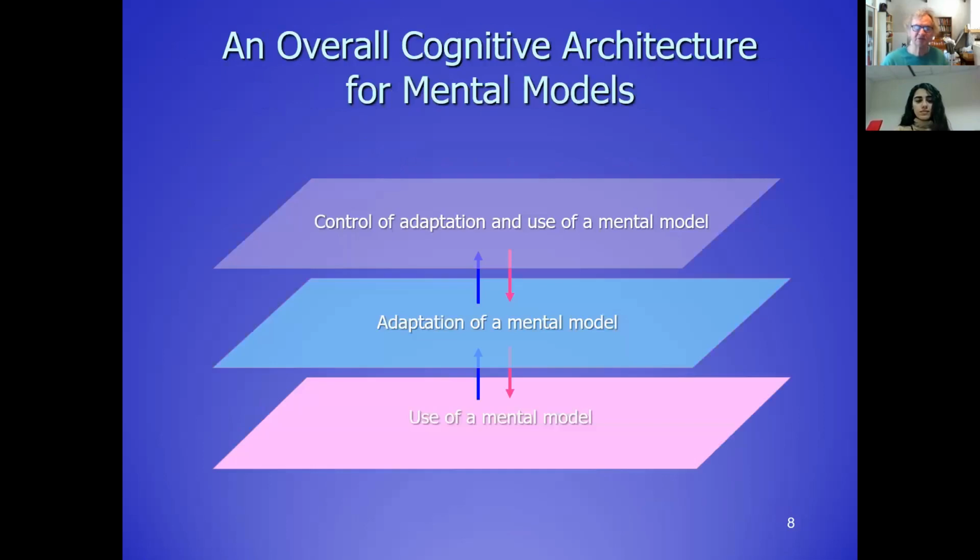We have made, and especially this first book that came out in January this year is completely based on that, focusing on that. We have designed a cognitive architecture where you can use mental models, and that describes how you can use them by just running internal simulation of a mental model. But you can also learn them by adaptation of them, or forget them even, so that it becomes weaker.